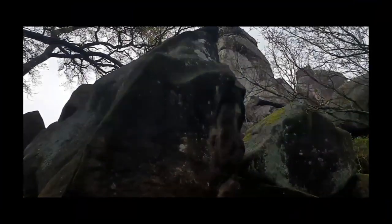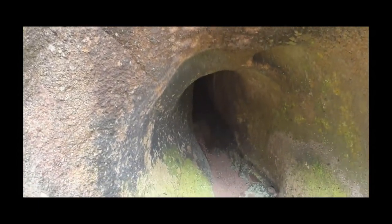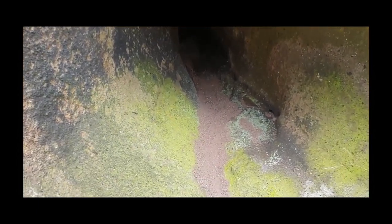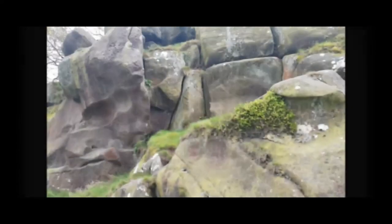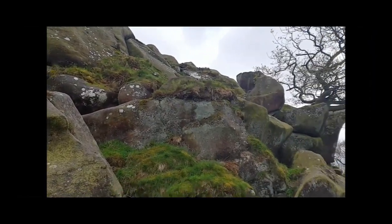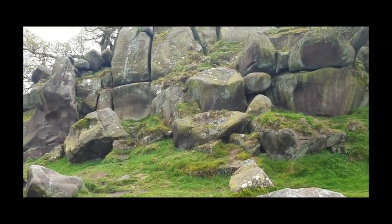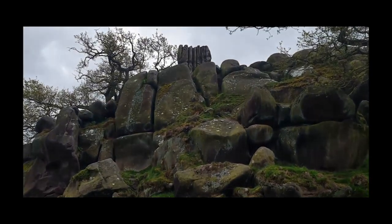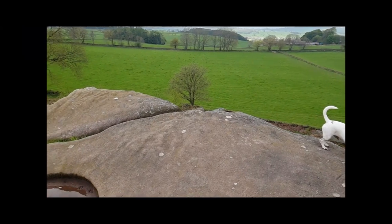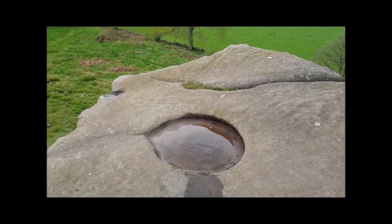Robin Hood Stride is also called the Mock Beggar's Mansion, so named because of its silhouette — the appearance of having two chimneys standing on Hart Hill Moor gives a resemblance of a mansion. The more popular name is vaguely connected with the outlaw Robin Hood, but also a giant green man who stood astride two pinnacles of the outcrop. The stride is surrounded by monuments and settlements from the Neolithic, Bronze Age, Iron Age, up to the Romano-British period, and remained a significant place for millennia.